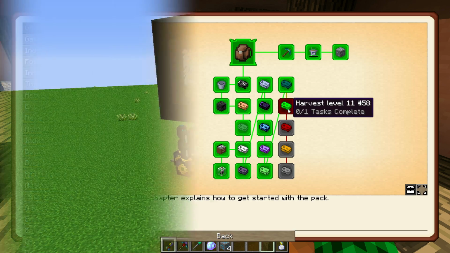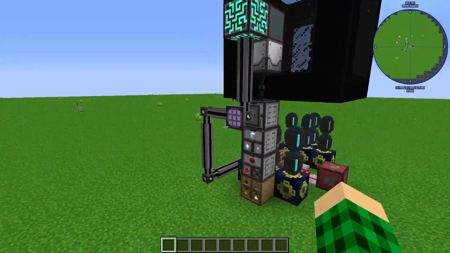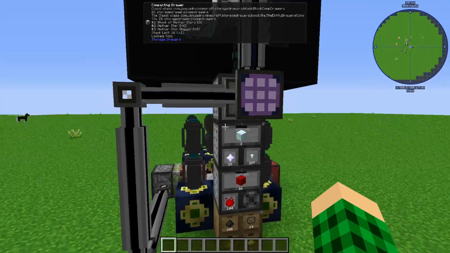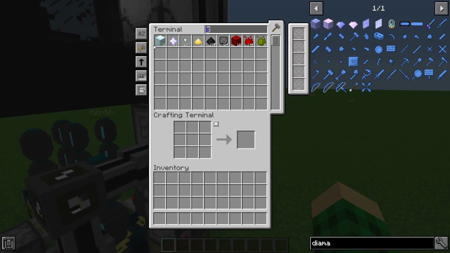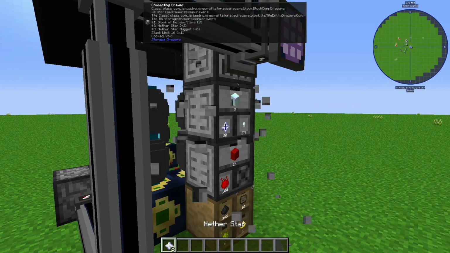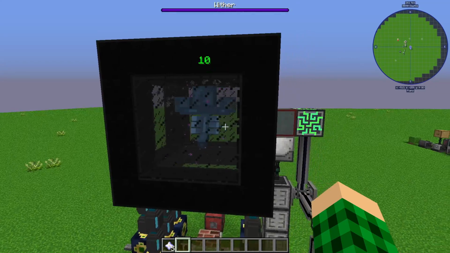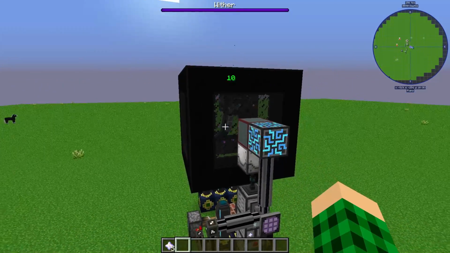And I spent a little time in creative designing this little thing. I think it's very compact, and it works wonders for wither killing, and it's all redstone controlled through applied energistics. So in the system here we only have 33 nether stars, but if I remove, let's say, just a couple here, we should see a wither get spawned, and then it gets killed by this mob crusher as soon as it explodes.